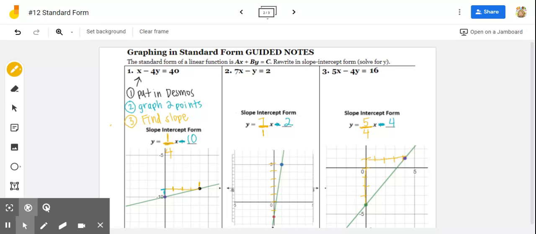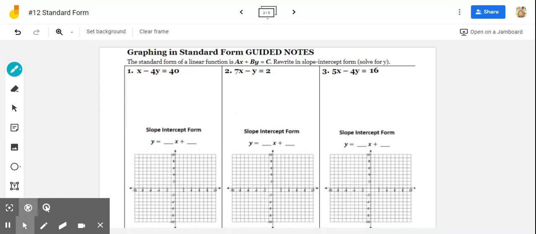Now you're probably wondering, Miss Weldy, is there another way that I could do this? Because these slopes are looking kind of interesting. You could probably see that it's the number in front of x divided by the number in front of y. That's the slope. And there's a little something funky going on there to get that y-intercept. So there is, in fact, another way to do this, guys. You can use algebra. So to use the algebra way of doing these or solving these, guys, I have to get y by itself on the left side.